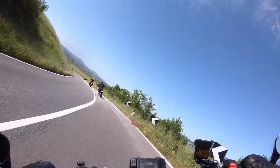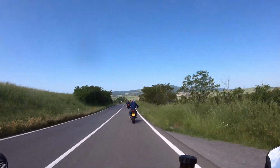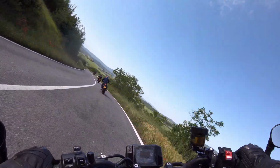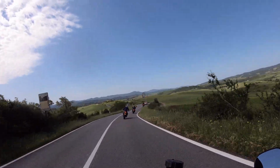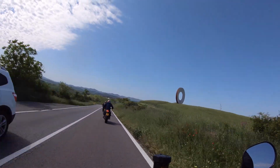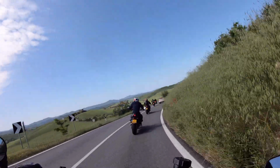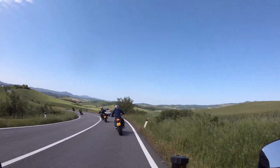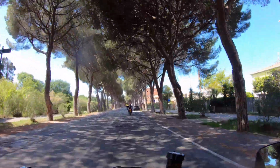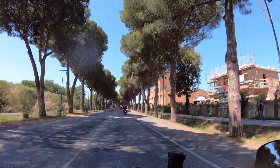You know, there were some beautiful winding roads, some faster roads, and some, I wouldn't say many, but there were also some tighter corners. If there was something missing, it would be a longer section with really narrow corners, but I was already able to test that as well, so that's not a big issue. We had some really nice twisty roads, but also some urban sections and of course some highway riding. So I guess we were able to get a pretty nice impression of how this new XSR edition performs.